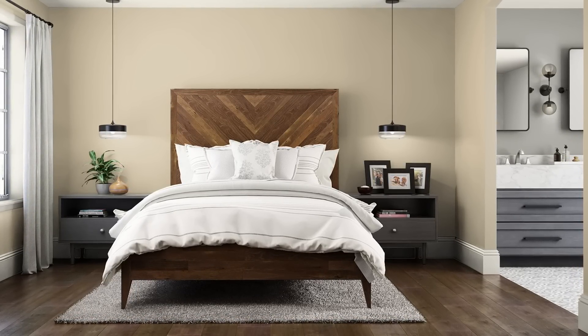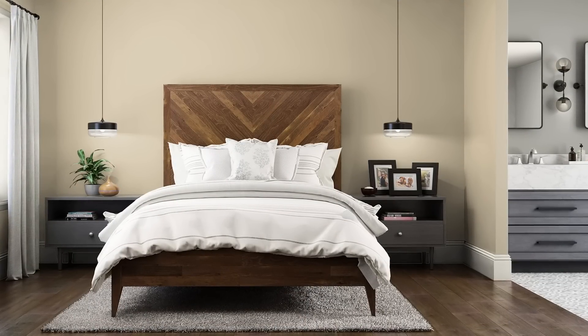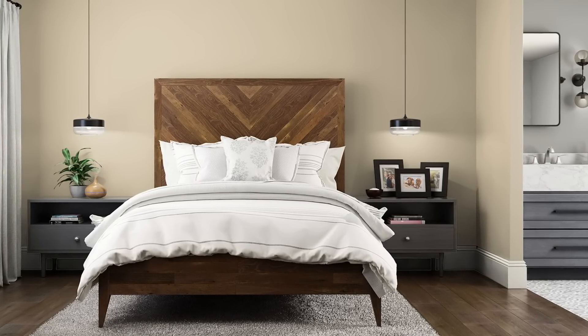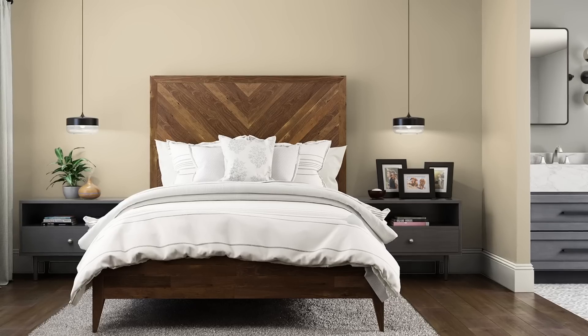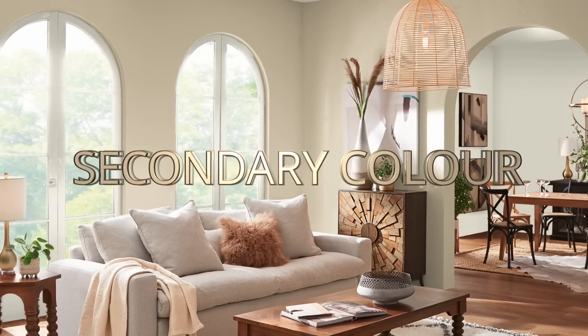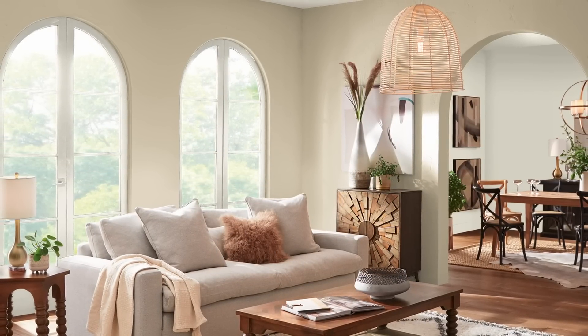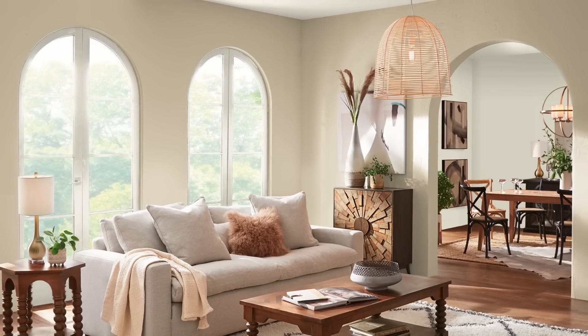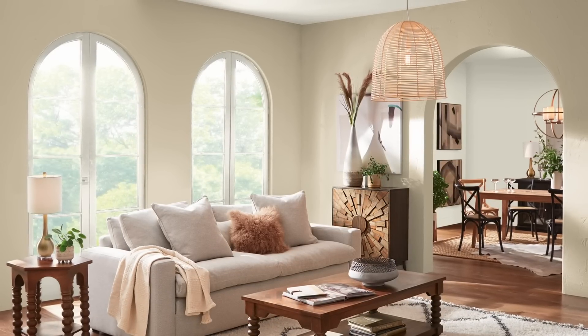This paint color is going to feel a little bit more robust, for better or worse. This isn't going to be a neutral canvas color that blends into the background — it's not going to be one of those bland builder's beige colors with no personality. Final Straw is going to read as a pretty rich golden beige, so you do want to be intentional with how you use it. This is totally a secondary color category for me — not really a top front foyer choice, but I could definitely see it in living rooms and dining rooms. I know someone may have Final Straw in their hallway and it looks amazing; it's just not usually what people gravitate towards.